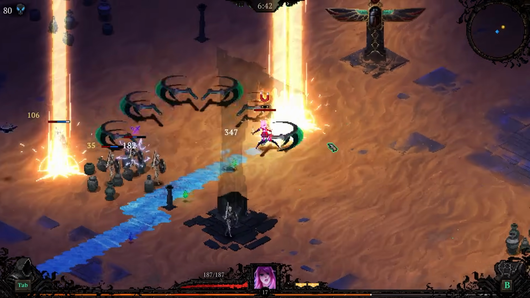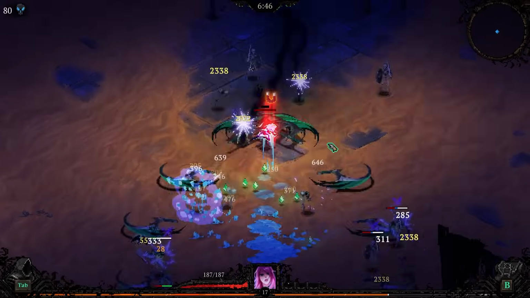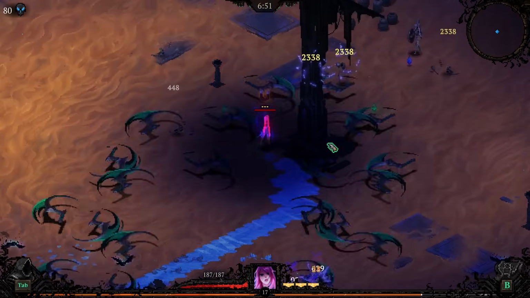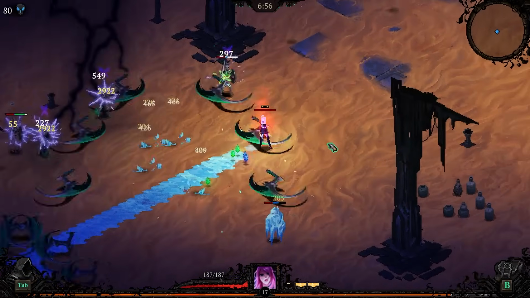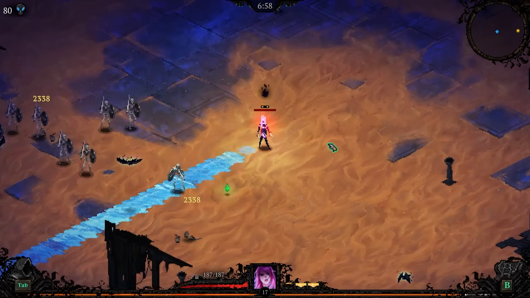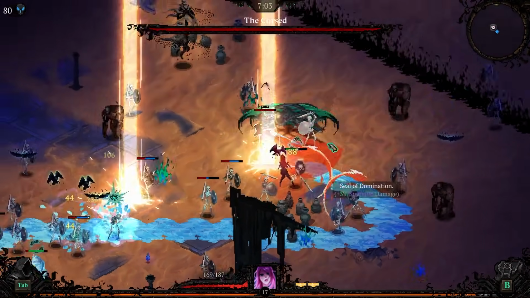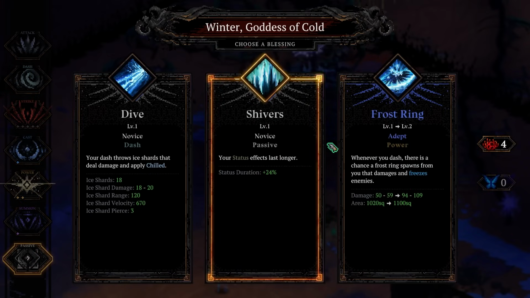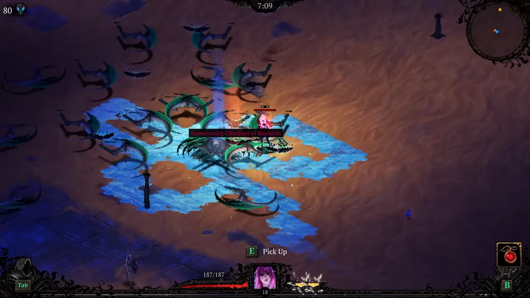I do wonder how fast we're gonna run through the cursed here. Dash recharge speed, you love to see it. With literally no dash attack and a dash based attack build, or a dash damage build, how fast do we just run through the cursed? The answer, your statuses affect longer. I'm not gonna hold it anymore. I'm just gonna take it. I'm already holding out for one thing. I'm not gonna hold for another.